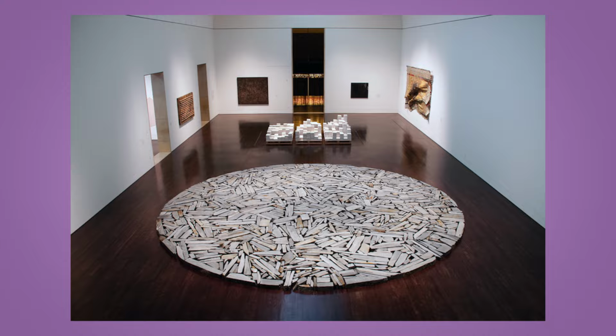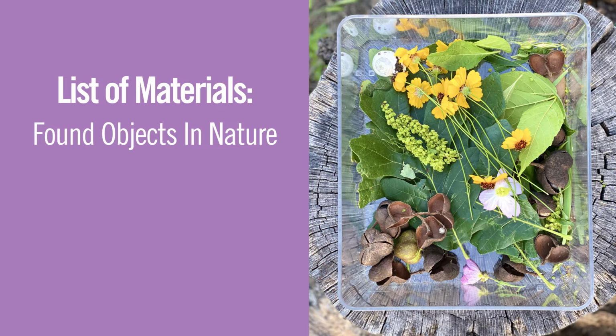Making land art is fun and easy. You can make it as simple or as complex as you like. Now for a little assistance today, I've asked my son Luca to join me along for this walk so that we can make something together. To make this land art, you're gonna need three materials. You're gonna need objects found in nature, you're gonna need your imagination, and a camera, which we've got right here.